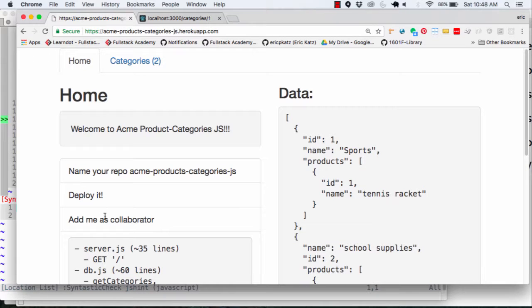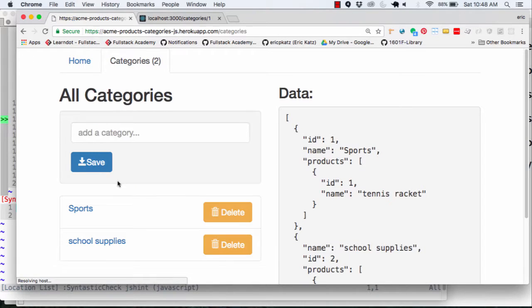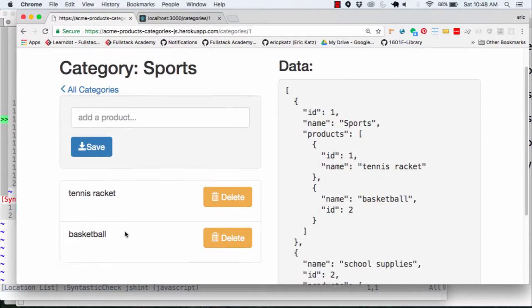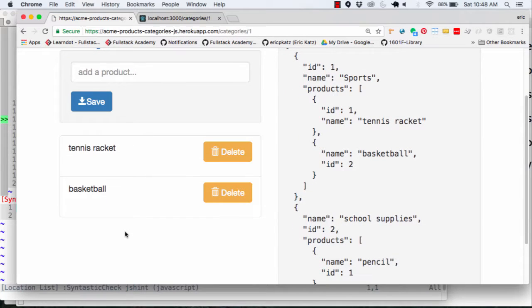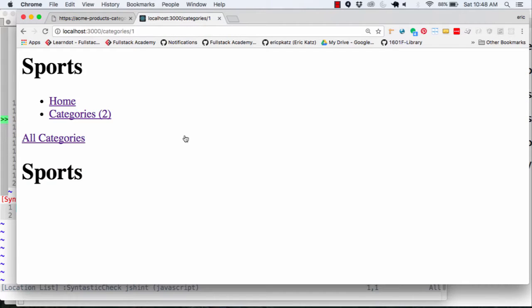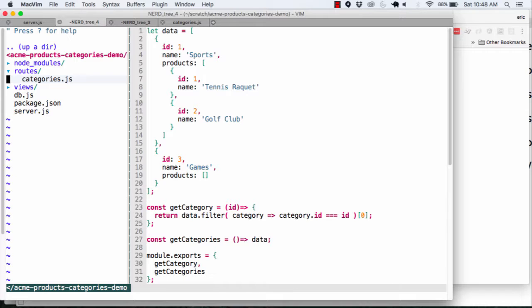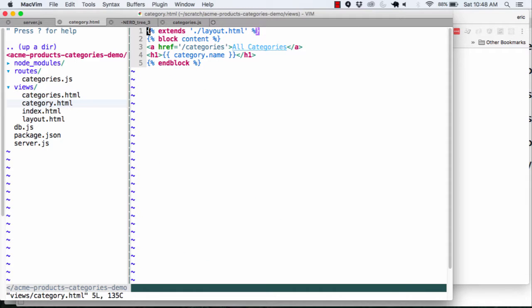This is the equivalent of going here and going down to sports and saying, basketball. We want to be able to save that and see basketball. So I'm going to start to set up that functionality. And the way that I'm going to do it is I'm going to go to the page where I want to do that, which is going to be on my category page.